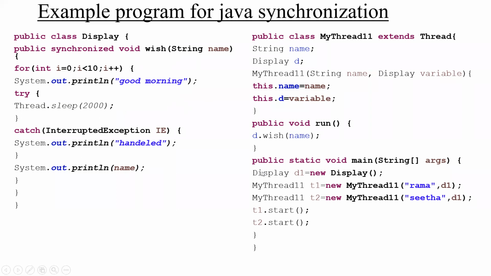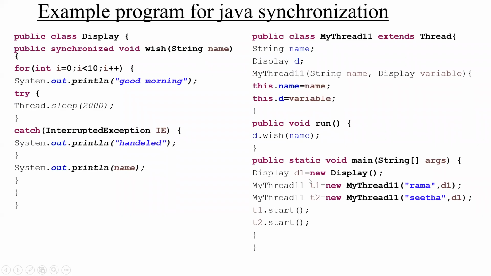So I will create an object of this Display class in my MyThread11 class: Display d1 = new Display(). Now using d1, I can call this wish method, d1.wish.